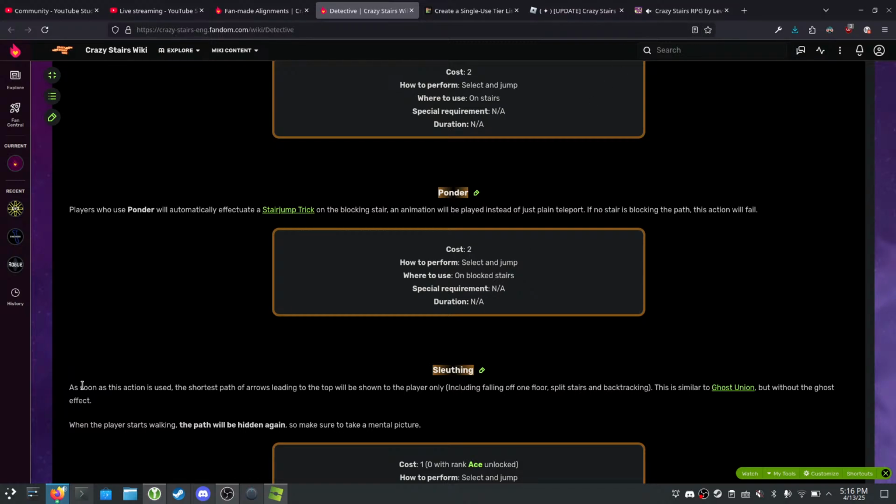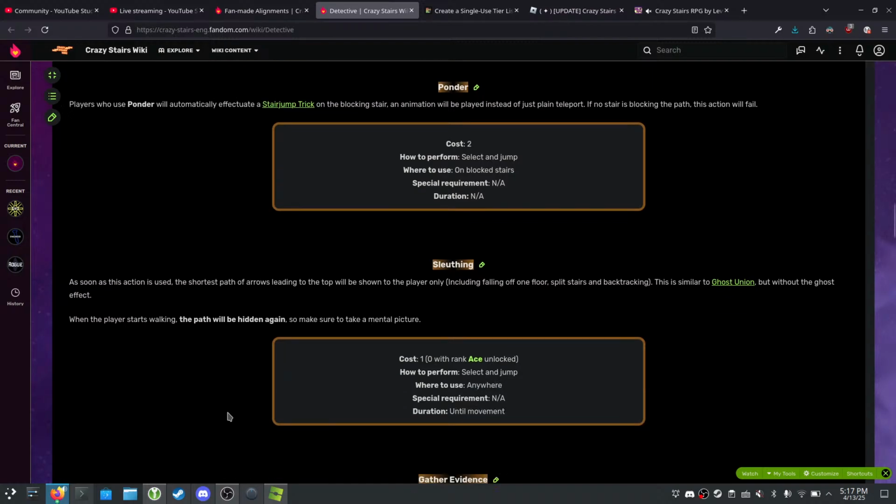As soon as this action is used, the shortest path of arrows leading to the top will be shown. Yeah, back to detective. Oh, and yeah, your original point. That does sound like something a detective would have, or a sound would be planned for a detective. But as soon as this action is used, the shortest path of arrows leading to the top will be shown to the player, including falling off one floor, split stairs, and backtracking, similar to Ghost Union, but without the ghost effect. Okay. When the player starts walking, the path will be hidden, so make sure to take a mental picture.